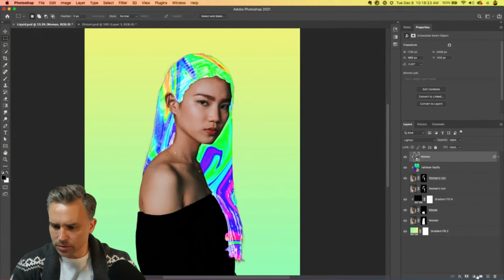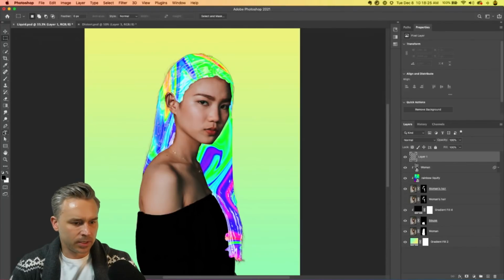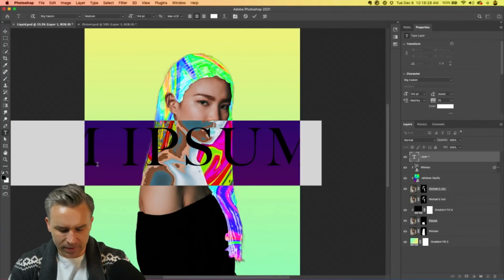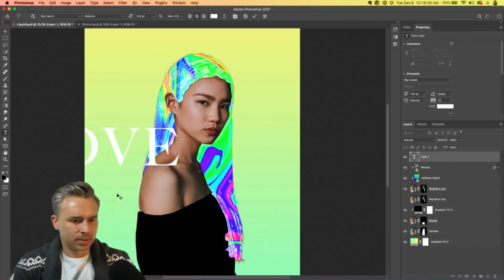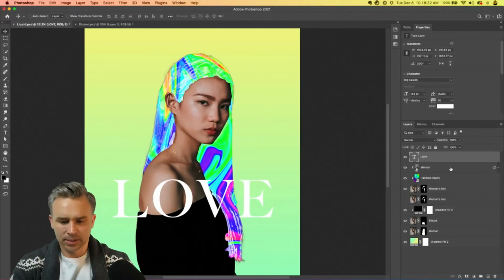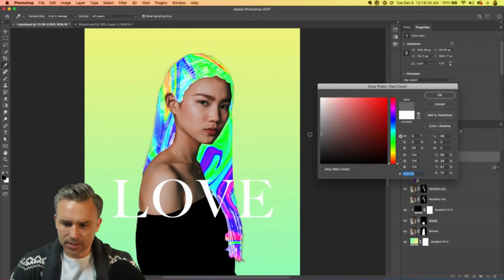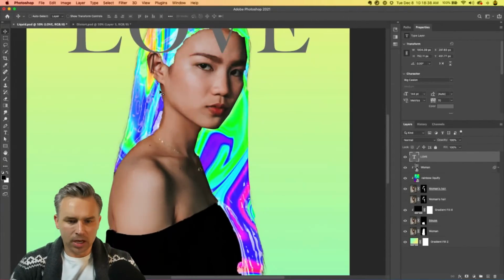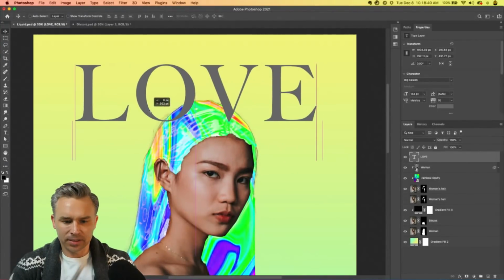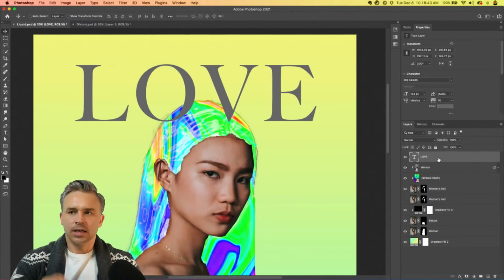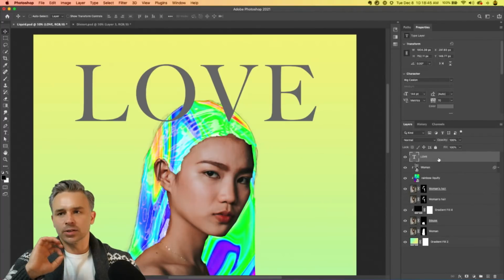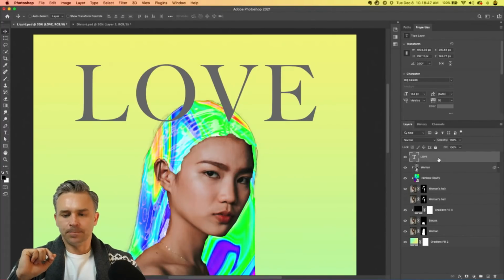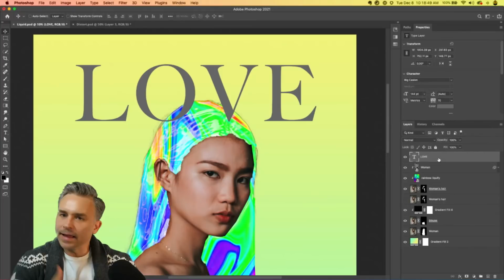Let's just type in some text because I wanted to do this with text really fast. Let's type in love. Here we are. Let's just make this gray. Here's some words that I actually want to make kind of metallic as well. First off, chrome isn't going to do anything with just a flat gray object.